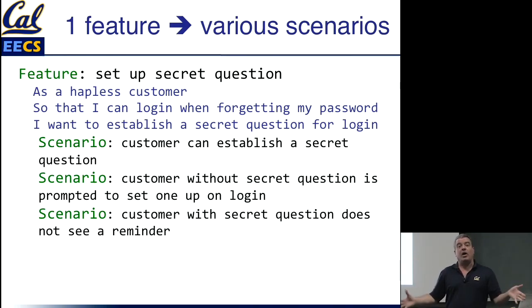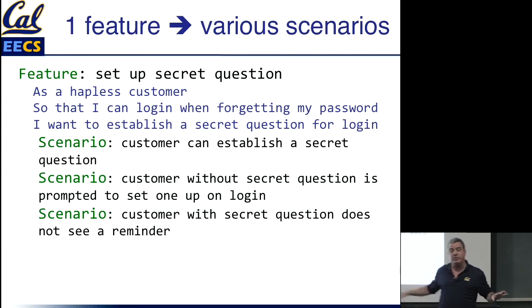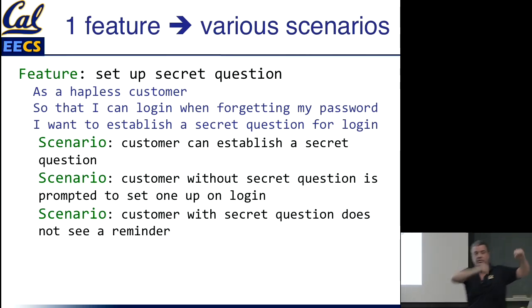Again, most of this is not rocket science, but systematically thinking it through and going through this entire process of outlining the features and the scenarios before you write any code is a strong predictor of being able to actually deliver something good at the end of the iteration. Onward? I'm assuming we're going on.